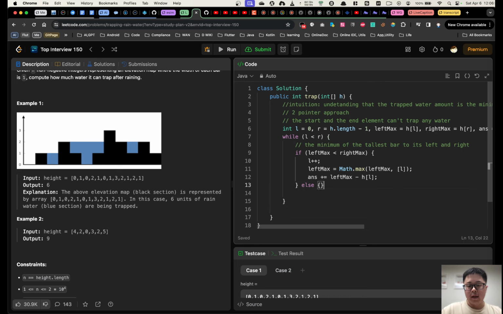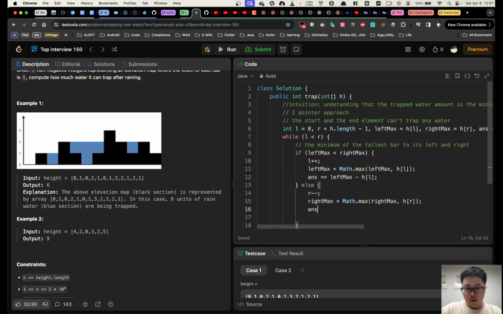On the other side, if leftMax is bigger than rightMax, we do it similarly. The first step is we have to decrement the right pointer, and we update rightMax with the bigger value of rightMax itself and height of right.